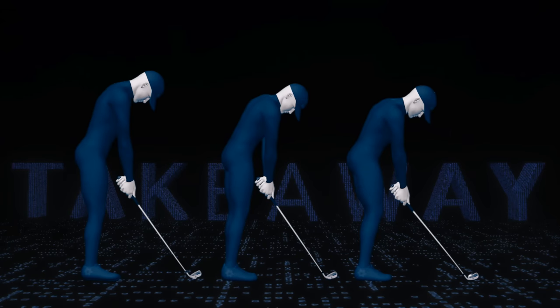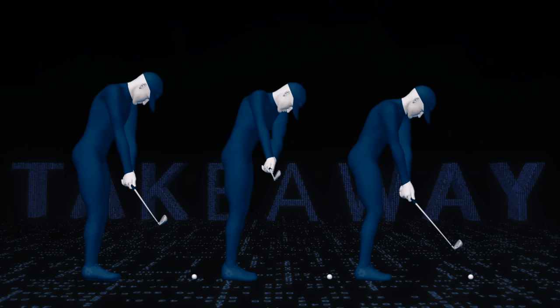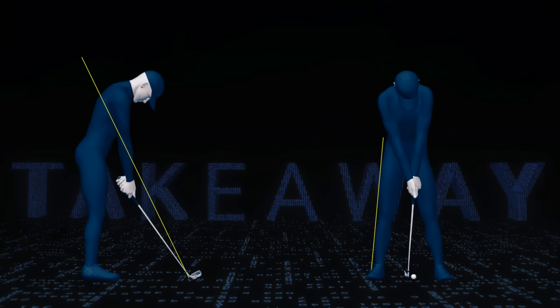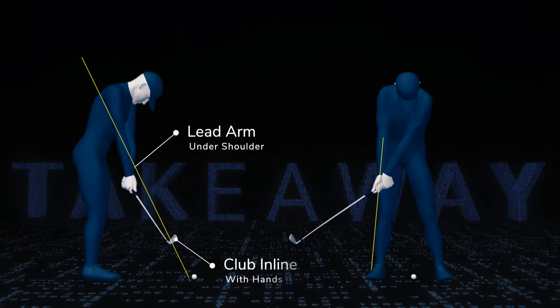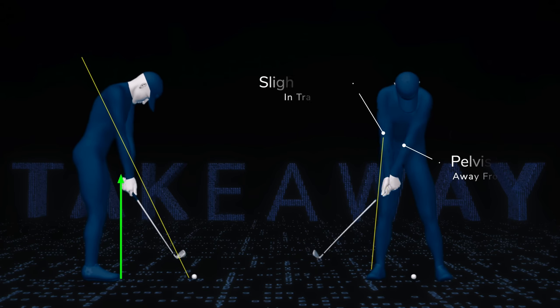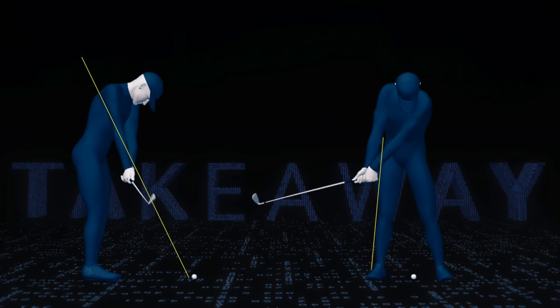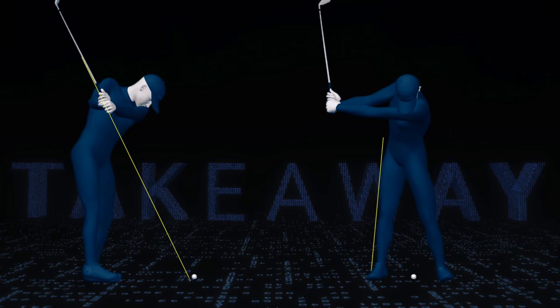As we just discussed, many of the issues in the golf swing are a result of a poor takeaway or the first couple feet of the swing. Using Gears technology, we'll take a look at three of the most neutral and solid swings in professional golf with tens of millions of dollars in earnings between them. For the first player, we can see how he combines a few movements in harmony to achieve a very neutral takeaway position where the lead arm is under the shoulder and the club face is in line with the hands. These movements are: a slight rotation of the lead arm, a slight bend in the trail arm, a slight shift of the pelvis to the right, and some rotation and tilt of the body as the knees start to change flex. The one major thing you don't see is them taking the arms really deep across the chest, which leads to an independent arm lift to the top - which is what we are trying to avoid.